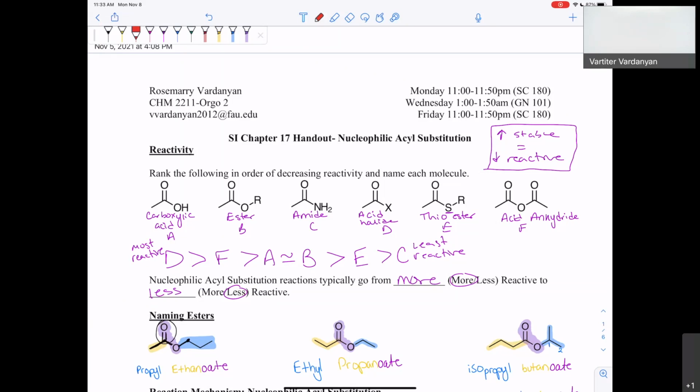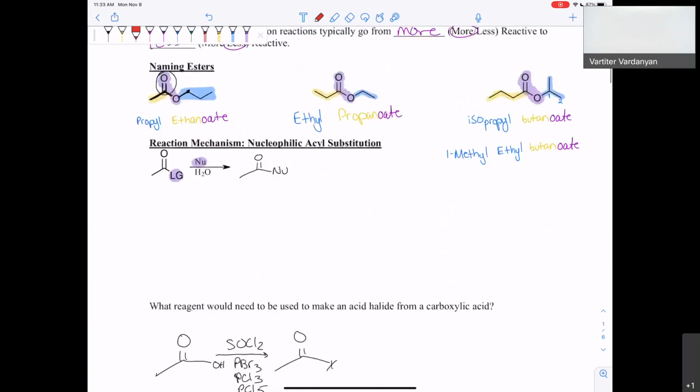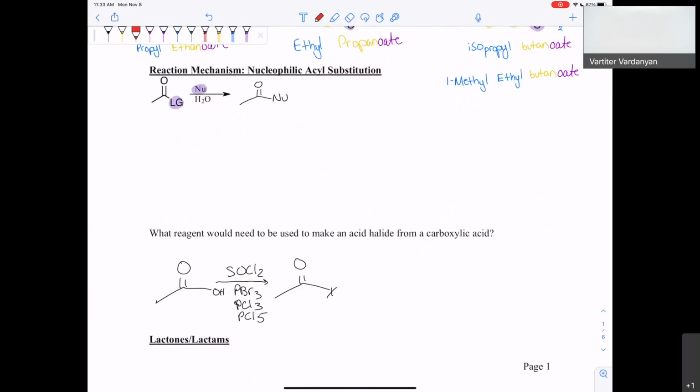And so the only reason I'm making that distinction is because you have to know that specifically the one reaction that absolutely cannot happen by nucleophilic substitution is anything turning into an acid halide. Because you have to know that you have to use one of these reactants. Does that sort of answer your question? Okay. Could happen, yeah.